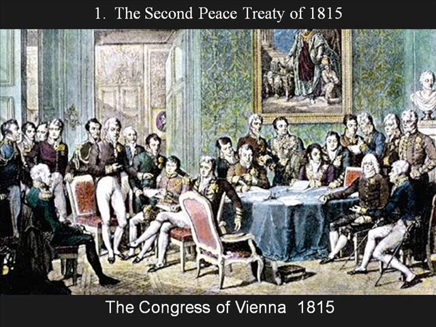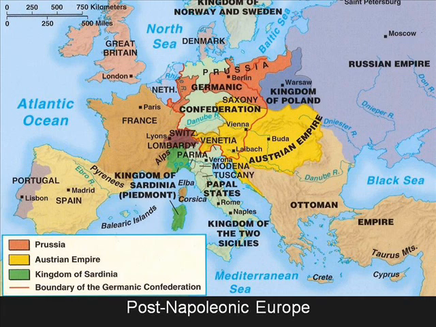In 1815, after they defeated Napoleon again, the leaders of Europe went back to Vienna and held what they called, again, the Congress of Vienna, to write up the peace treaty and redraw the map of Europe. And they do. They take the former monarchs, the former royal families of Europe, that Napoleon and others had overthrown, and they put them back on their thrones, and they literally try to wind the clock back to the 1780s as best they can. It's successful in the very short term, in that they do rebuild governments, they do put monarchs back on the throne. But a lot of those governments don't last very long.